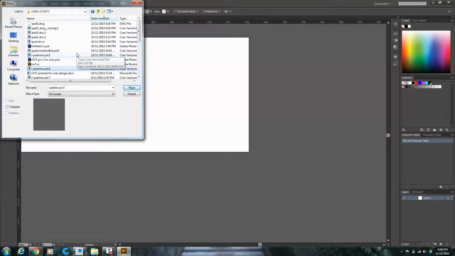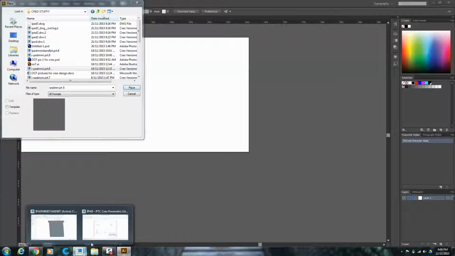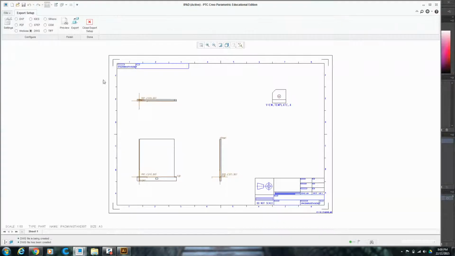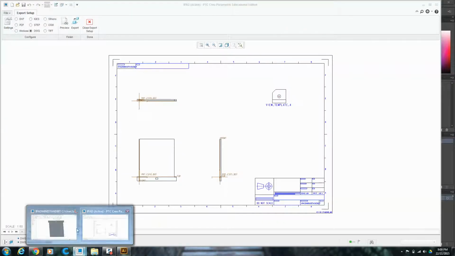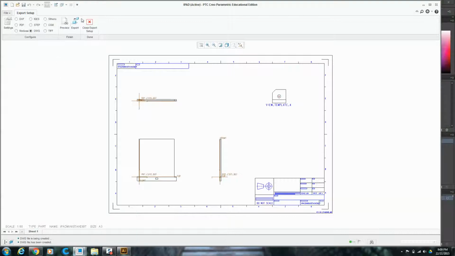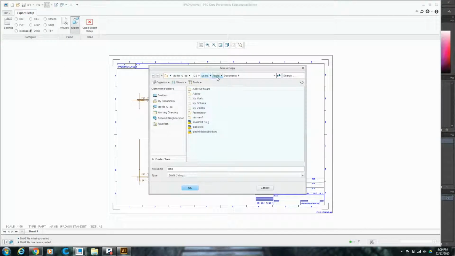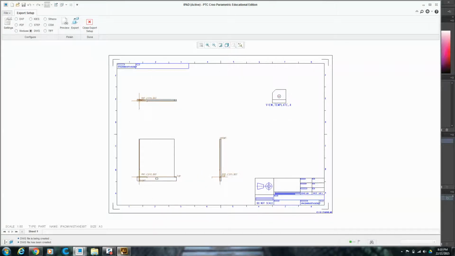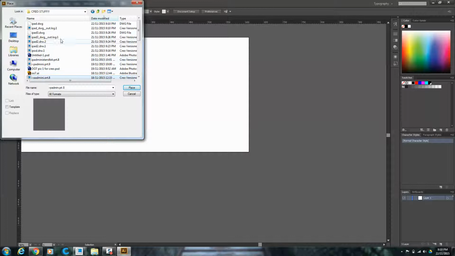As you would know, it doesn't seem to be any of those. Let me just jump back into Creo and see where I did actually save it. Export. So I went into public documents. So just be careful. Make sure you save it in the right spot, or you'll end up doing my mistake. So iPads. Let's try that again. So it should appear here in the list.